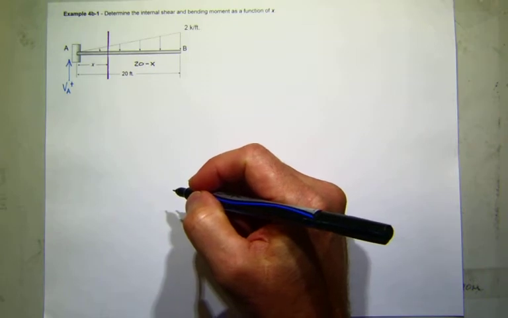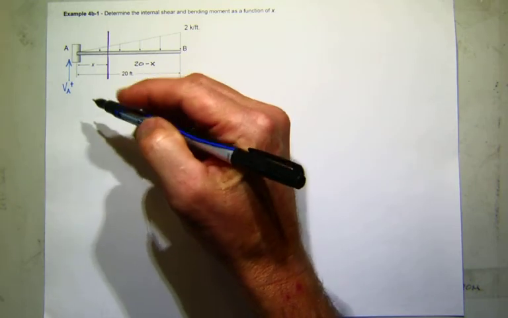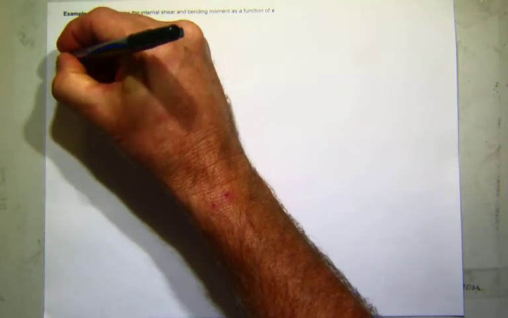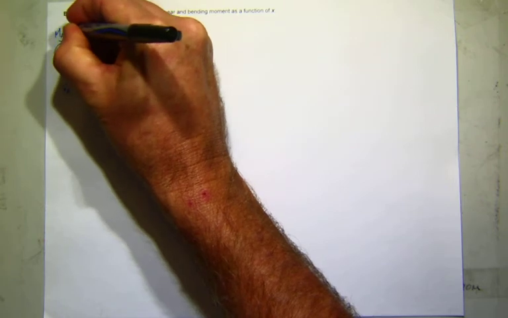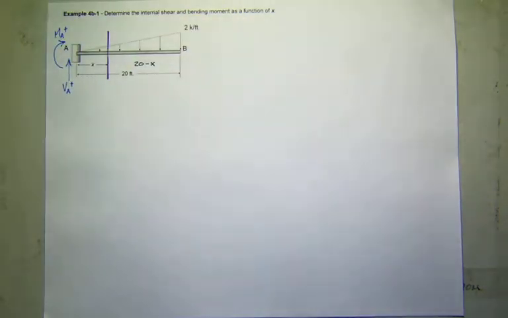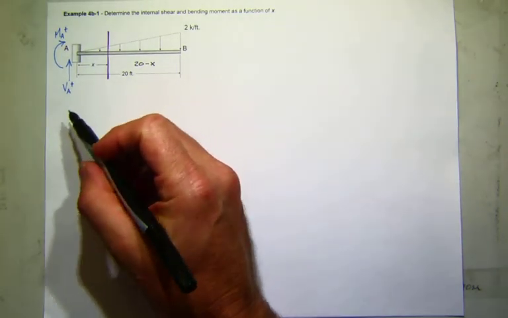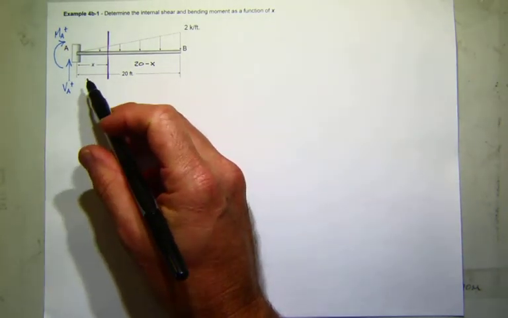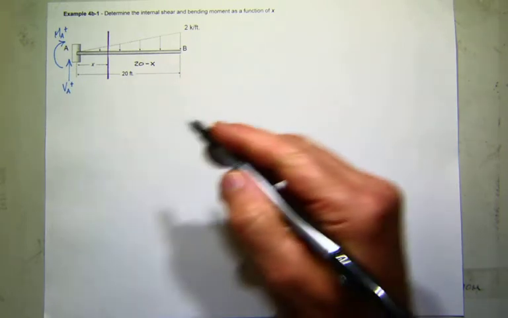What's positive bending moment on this edge look like? Clockwise or counterclockwise? Clockwise. Positive moment at A. We don't care about axial force, so I won't consider it. Is everybody comfortable with that? So these are not a reaction force and a moment. This is shear force and bending moment. So I'm using the positive sign conventions for those.